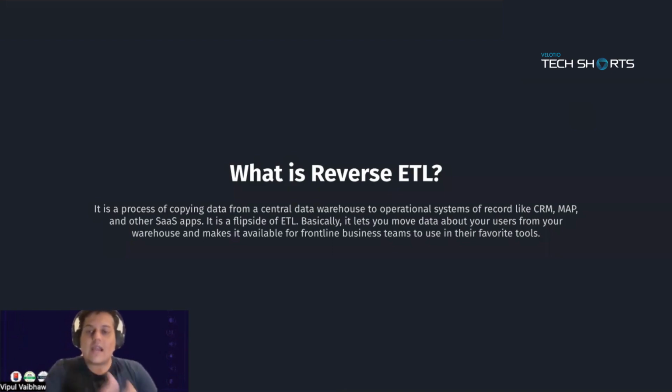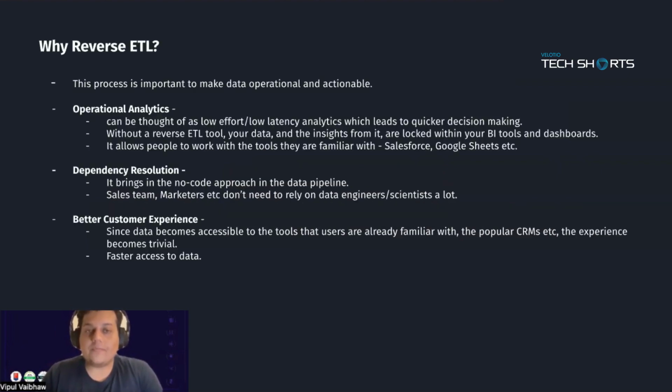And here we are extracting data from the data warehouse into multiple places like CRMs, MAPs, other SaaS applications, and even Google Sheets. This approach makes the data closer to the users, like the business person and the management team, who are non-technical. They can access the data using their favorite tools. It can be Excel, it can be Google Sheets, and they can make a lot more data-driven and informed decisions because of the more democratic access to the data.